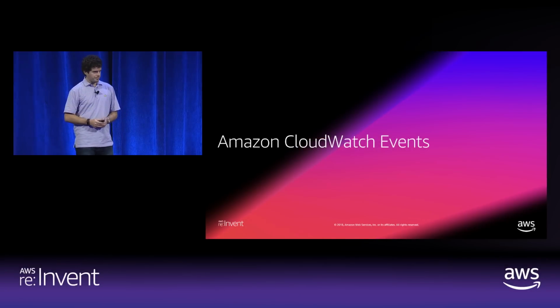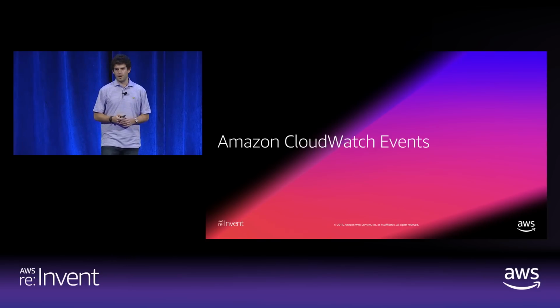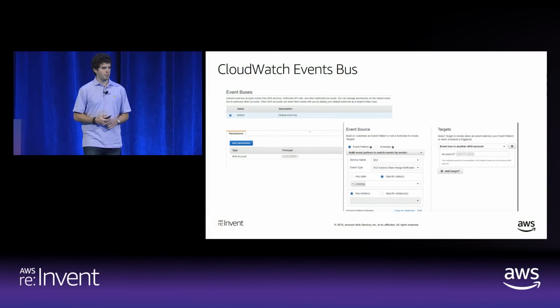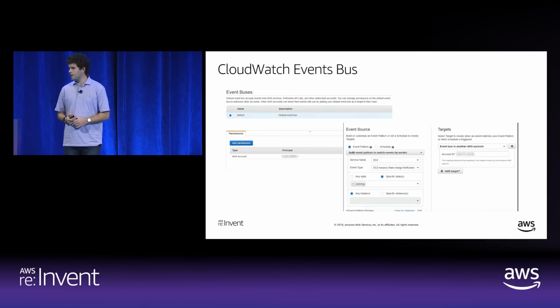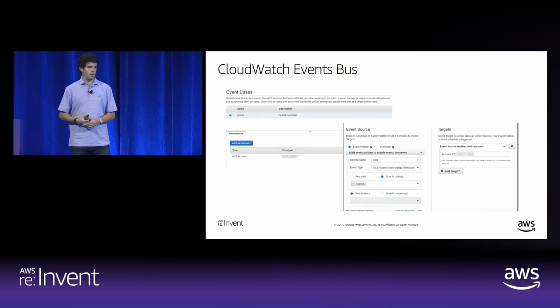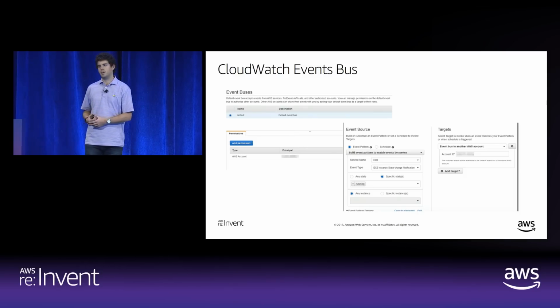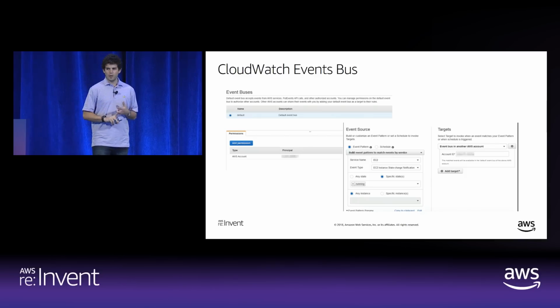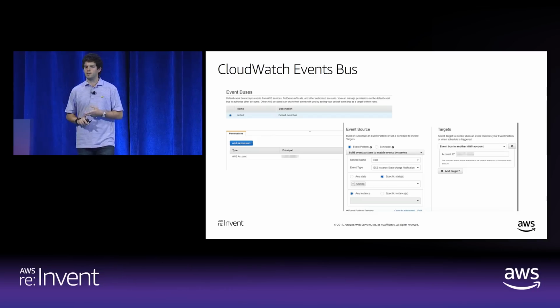The best example, I think, of showing this in action mirrors what Brittany's talked about already. That's through CloudWatch Events. And I'm going to highlight a specific feature that CloudWatch Events has that we haven't talked about yet that's relevant to multi-account organizations. That's called a CloudWatch Events bus. So CloudWatch Events for each of your accounts comes with a default bus that's able to accept events that are occurring from other AWS services or also from events that are occurring across other AWS accounts that you've given permission to.